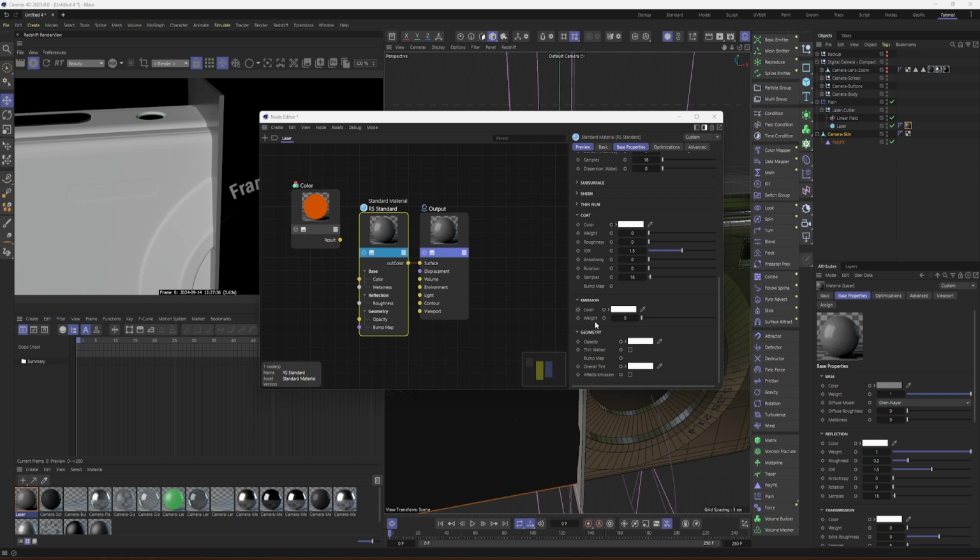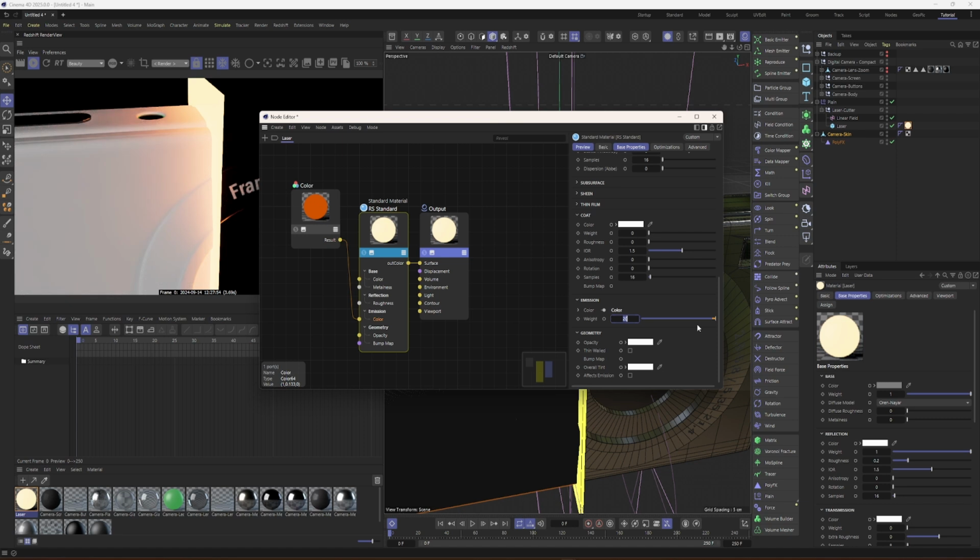And don't forget, it's not the left, it's the right circle where you have to click. And there you have the color node, and change the weight of the emission to 20. And right now you can see the laser is working.